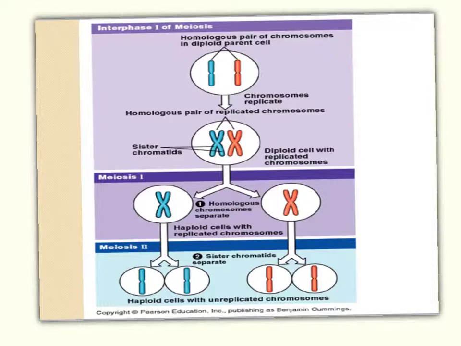Overview of meiosis I, meiosis II. Meiosis I, the purpose, to separate the homologous pairs. Purpose of meiosis II. Now we have sister chromatids in each cell. We're separating the sister chromatids. And now we're going to have 1, 2, 3, 4 haploid daughter cells. See how it has half the amount of information down here than what was up here. Diploid, haploid, haploid, diploid.